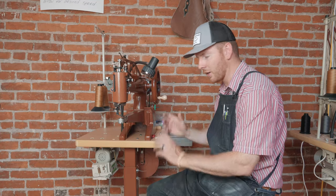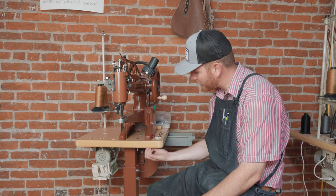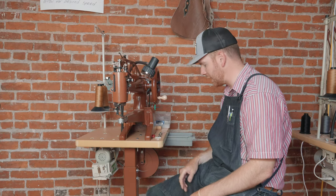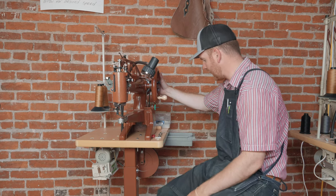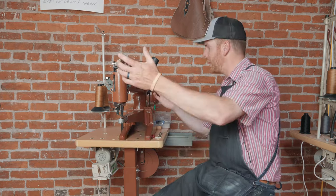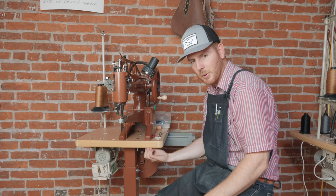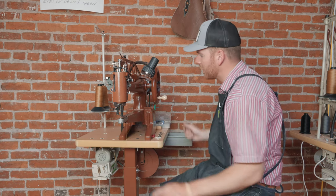There are four bolts that come up from the bottom that screw into here to mount the machine on the table — that's a really easy deal. We just got it set up. It's really nice to have two people. Your belt runs down to the speed reducer on the outside. If you can have somebody to slide the machine forward and tip it up, hook the belt on down here, then slide it back into position and put those bolts in from the bottom up — there's one here, here, and then the same on the other side.